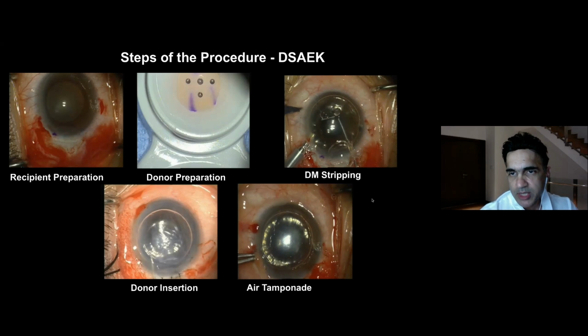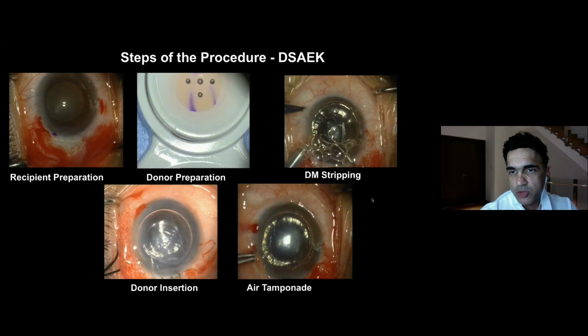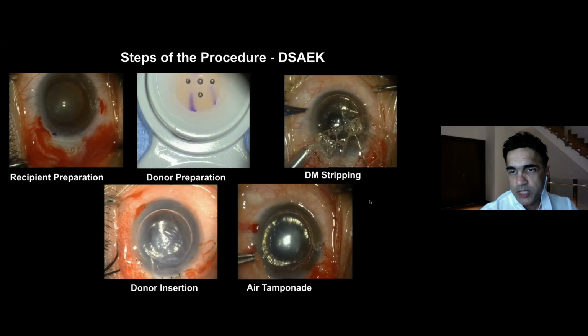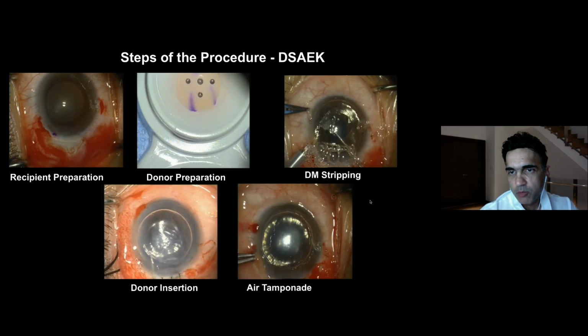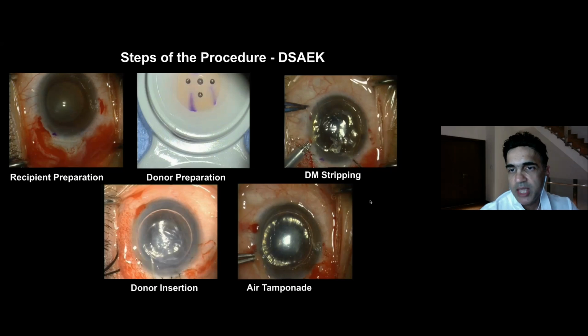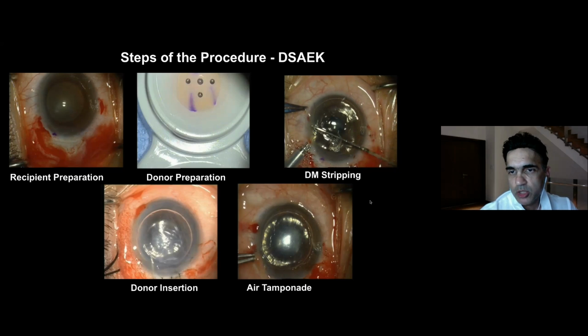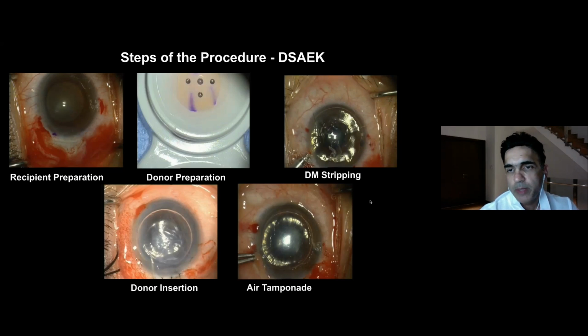If you're doing a DSAEK procedure, really the size of the stripping, especially of the guttata, is important in that you remove the central area of the guttata over here. So at least the central 4 to 5 millimeters of the Descemet's need to be removed. If there's remaining Descemet's around that area, it doesn't seem to affect the graft adhesion. When you put the graft inside the eye, the graft will seem to stick. However, with DMEK, you want to strip outside the area where the graft is going to go. So typically, if I'm doing a 7.75 DMEK, I will strip at 8 millimeters.